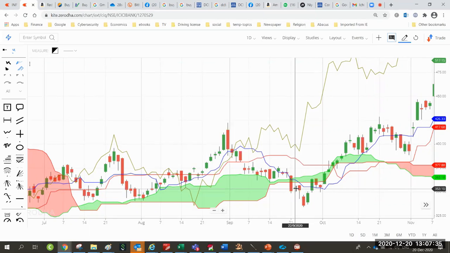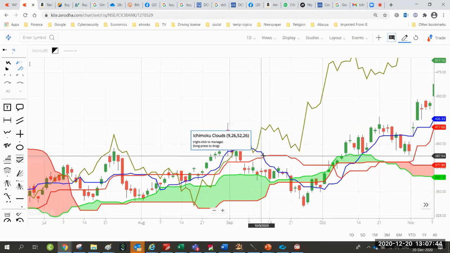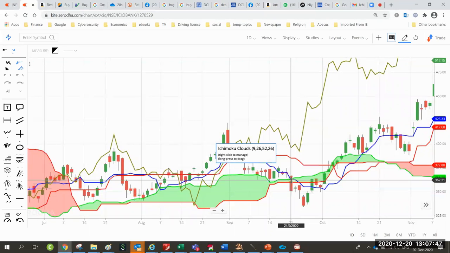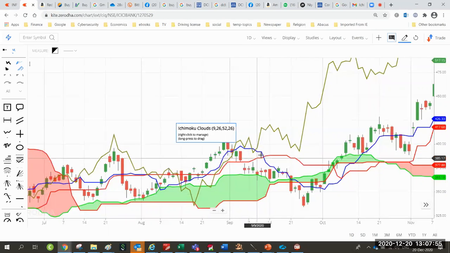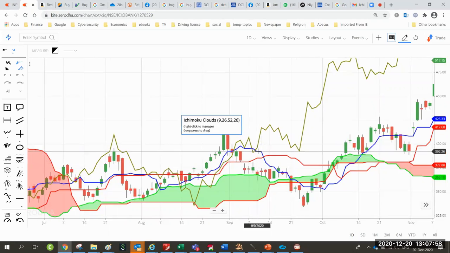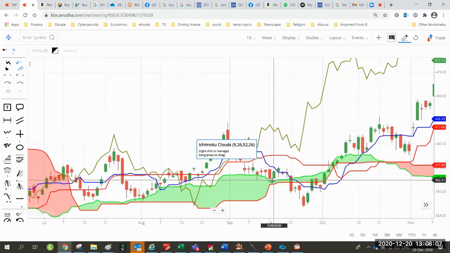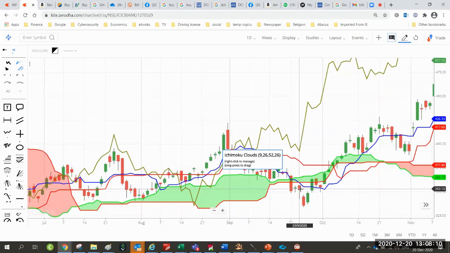The TK crossover and the cloud crossover are not happening together. The TK signal is actually an earlier signal than the cloud. But investors are a little bit lethargic; they want to make sure multiple signals are there. So they get the early signal that T is falling below K, so it is now time to sell. But they will not sell because the price is still above the cloud. The day the price comes below the cloud, they will sell. So this is the investor's decision.